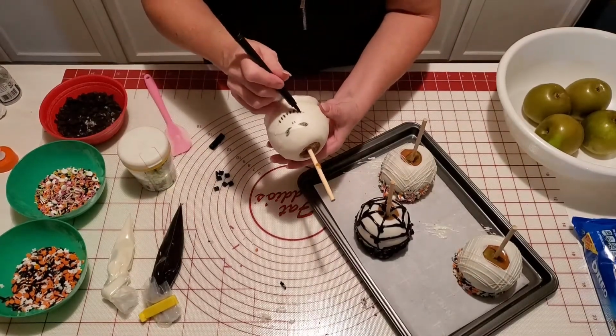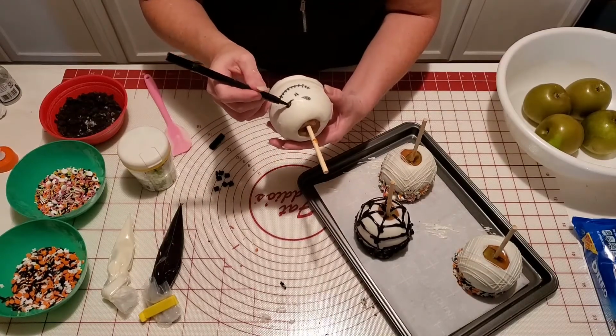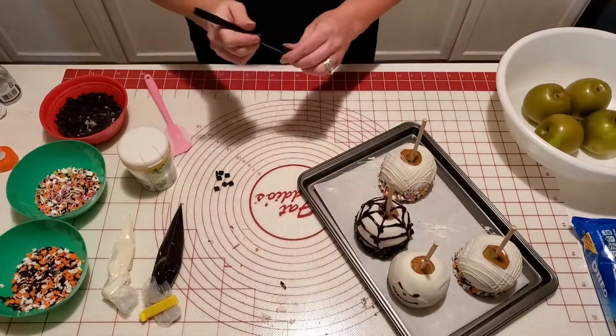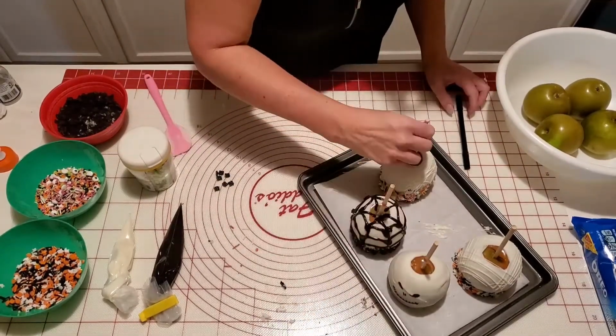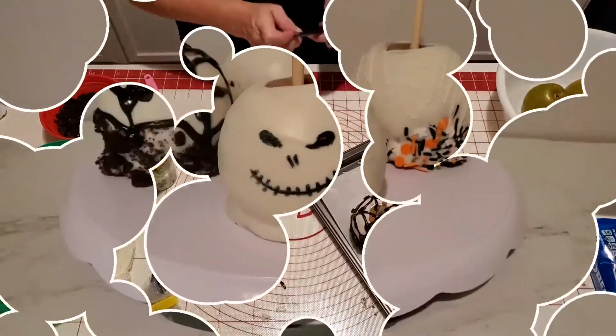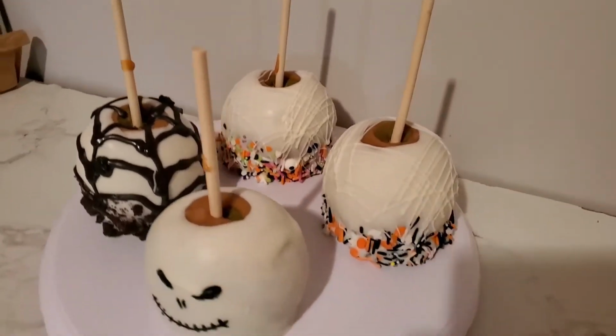And I will say the hole on the tip of my black chocolate bag is a little bigger than what I'd like for the spider web that I piped. I would do it thinner if these were actually going out for an order, but these are for the kids, so it's okay for this one. So here are finished Halloween caramel candy apples.